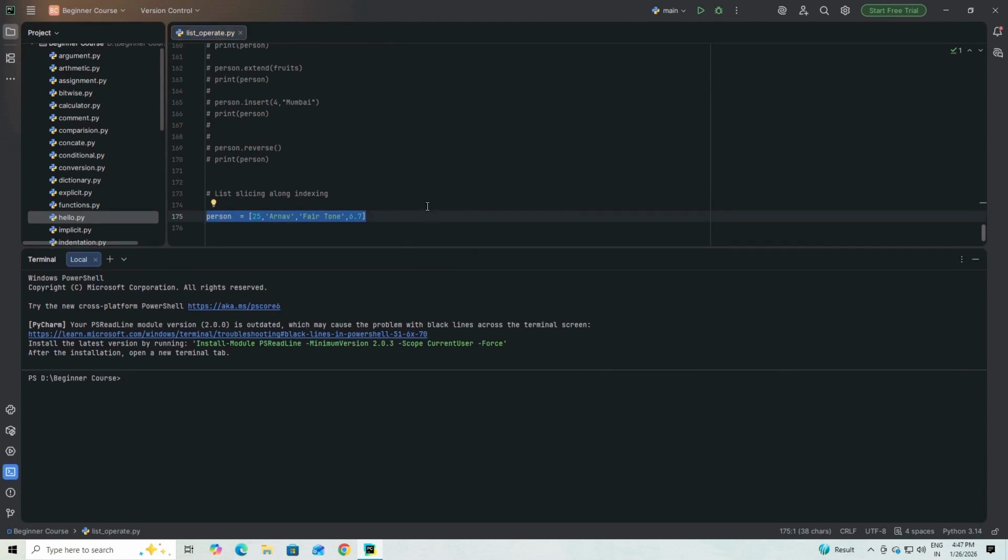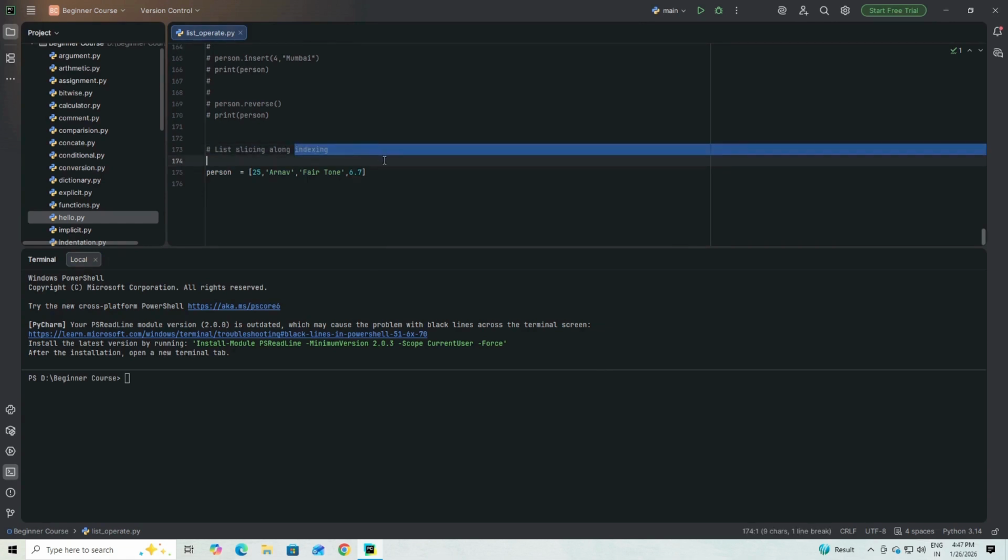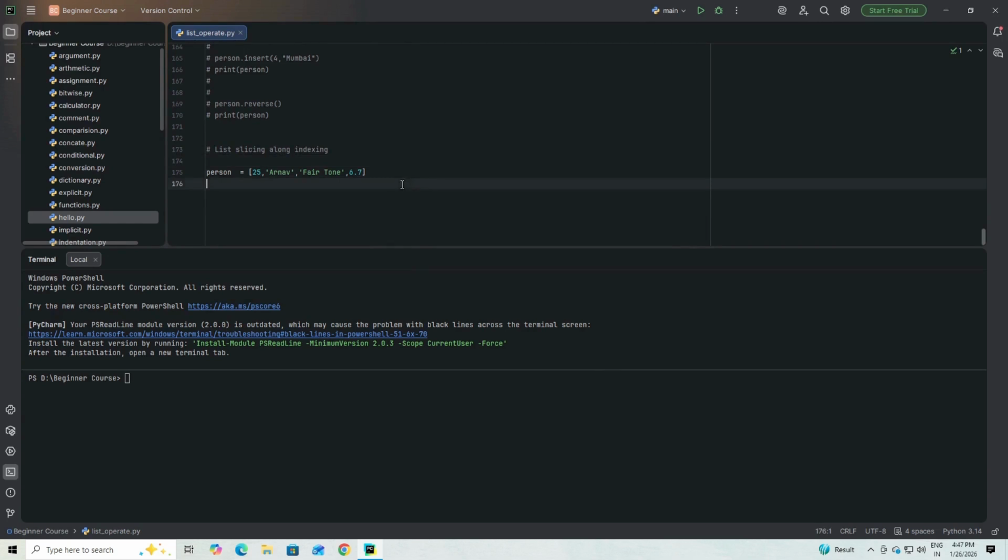I will be explaining in detail how we can use the list slicing operation and the indexing operation over the list. As we already know, if you want to access a certain element from a list, then we use the indexes. On the basis of that concept, list slicing works.